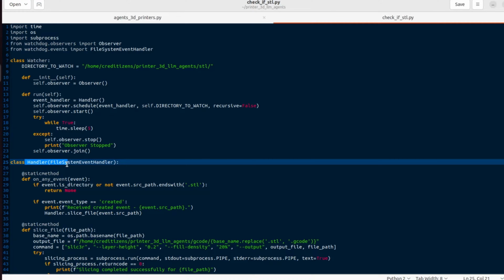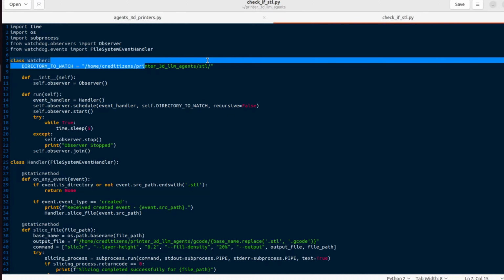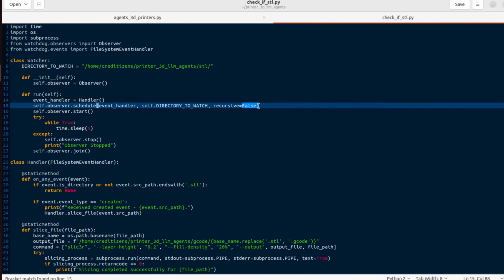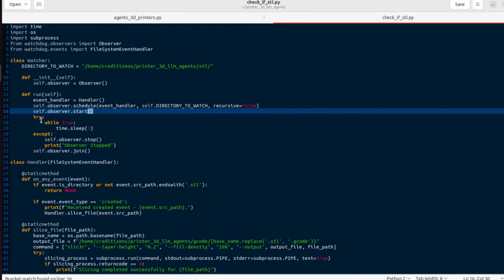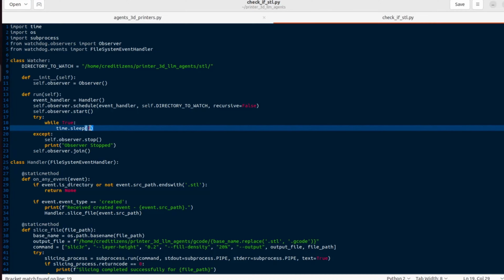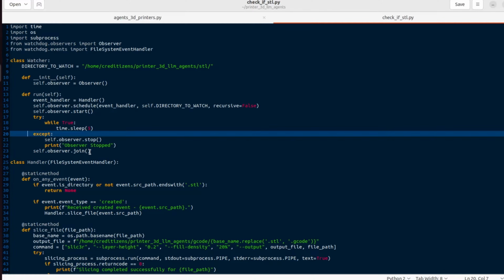That's the one here. And after we set that directory to be watched, we don't need recursive because we just have the files directly in the folder. And every 5 seconds, it's going to be checking. If there's any error, we're just going to stop the observation.